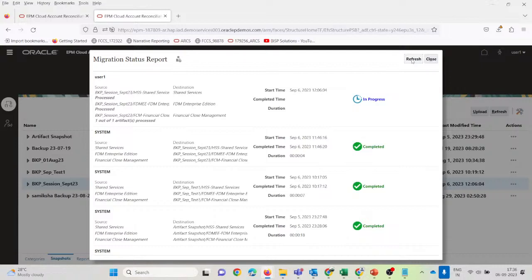So it will load our sample application of which we have taken backup. Let's go and see. Let's wait and see.